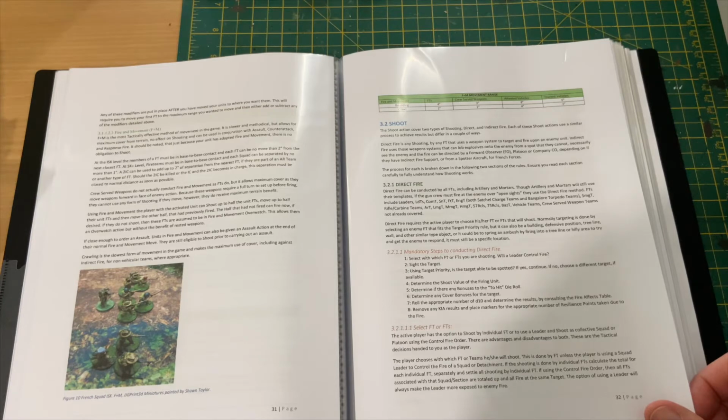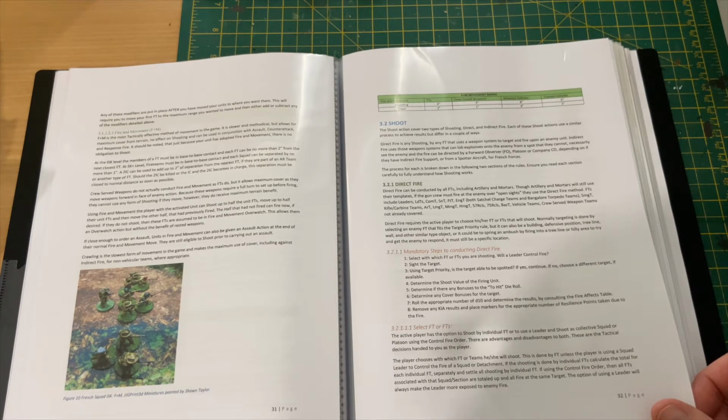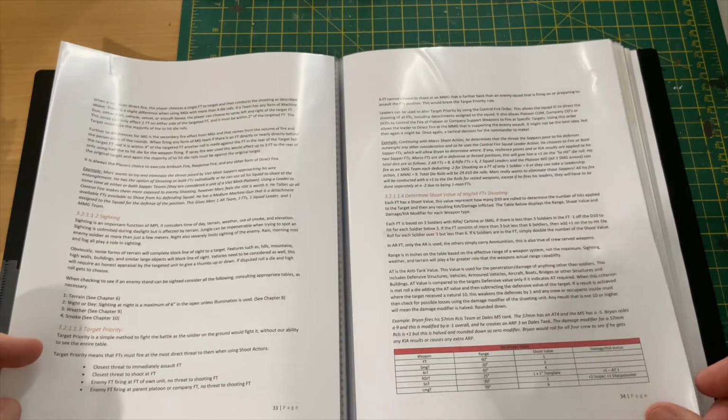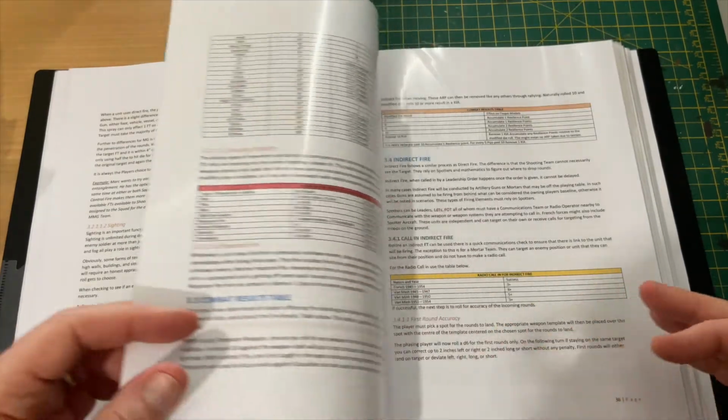Firing, again, fairly standard. So you're going to select which fire teams are going to be shooting. You've got to decide whether your NCO, your leader, will control the fire to get advantages. You're going to sight the target. There are some target priority rules which are quite good. You'll determine the shooting value. There's some bonuses on the to hit roll, and you're looking at cover bonuses. Then you roll the number of dice, consult the results on the fire effects table. That's all fairly straightforward stuff.